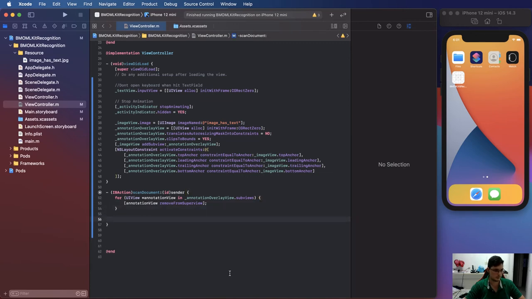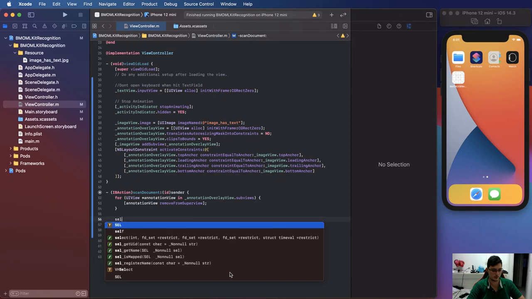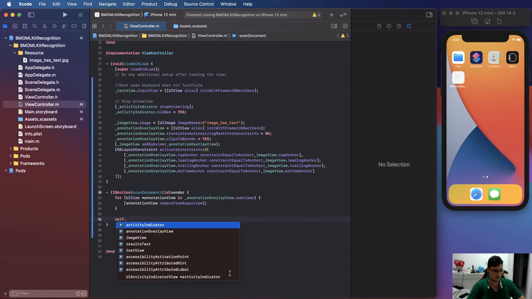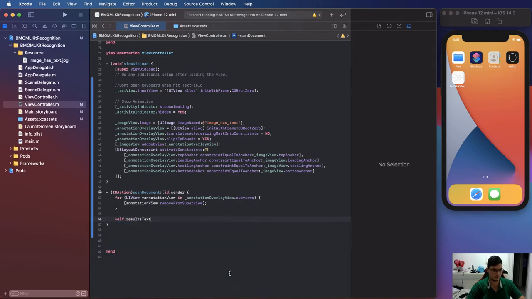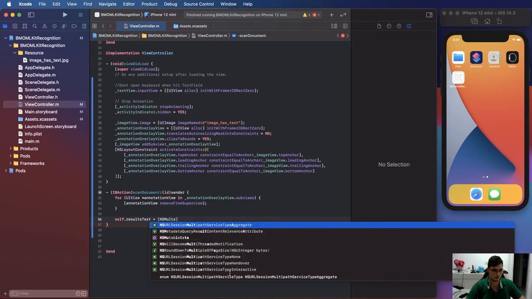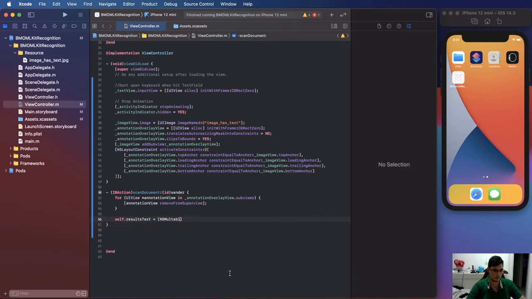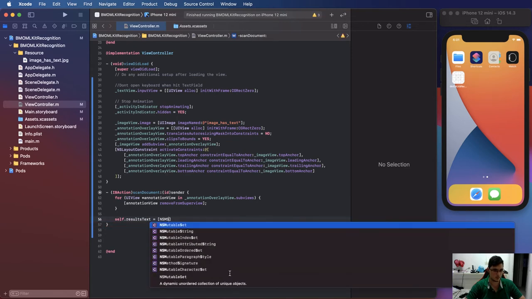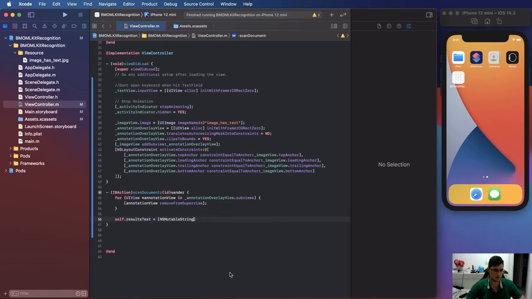This should clean it, and our self dot resultText will be a new NSMutableString, new.